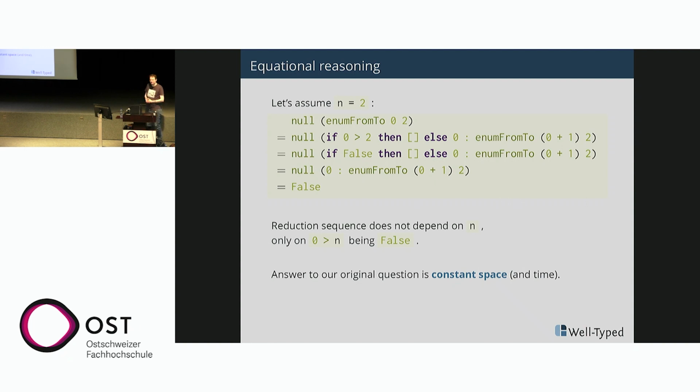What is it that gives you an indication of space? Yes, the size of the expressions. If independently of n we have exactly the same reduction sequence, then also the size of the expressions doesn't change. But if you see, even for a single n, that the number somehow determines the sizes of the sub-expressions, then that is something to worry about. The maximum size of sub-expression that we're going through is often going to be an interesting question.